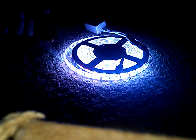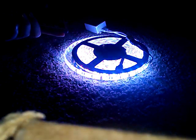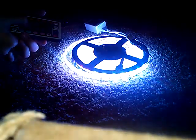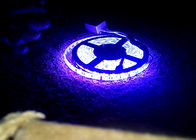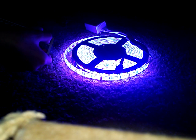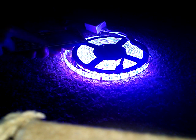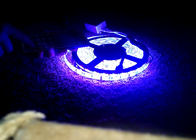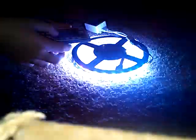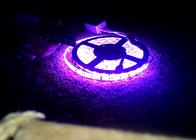Fade 7. Let's do flash. Oh, that's gonna hurt. Nice and high. And let's make it brighter, darker, brighter. Let's make them quick. Let's do flash, quick, auto. Let's do blue. Let's do boop boop.